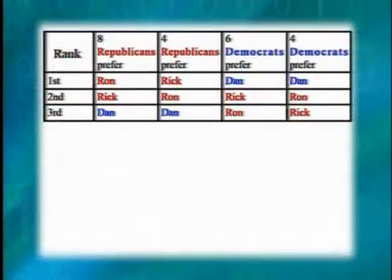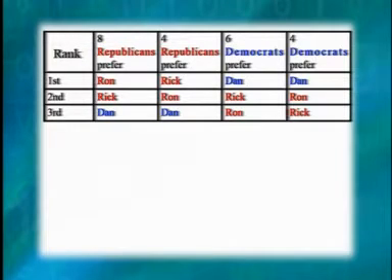So let's suppose that there are a few more Republicans on this committee than there are Democrats. And in order to actually specify our situation, let's look at a specific chart that illustrates the voters' preferences. This table shows that there are 8 Republicans on the committee, and there are 3 candidates. The 3 candidates are Ron, Rick, and Dan. The names are chosen so you can easily remember who are the Republicans and who are the Democrats. The ones beginning with R are the Republican candidates. The one beginning with D is the Democratic candidate.